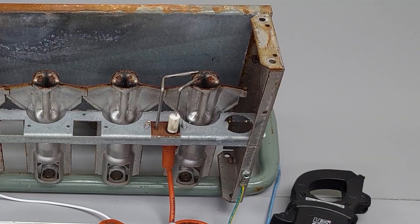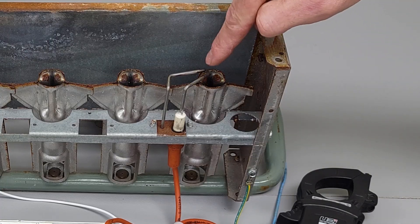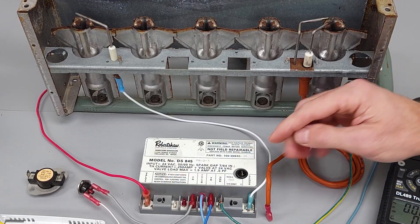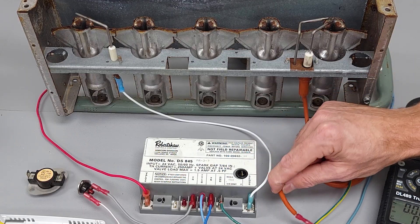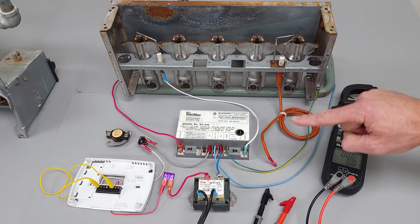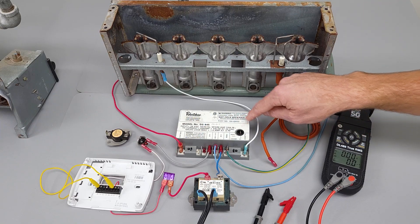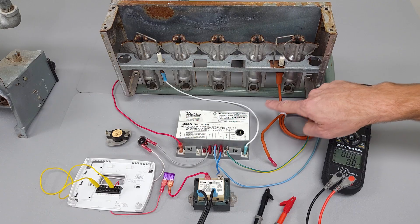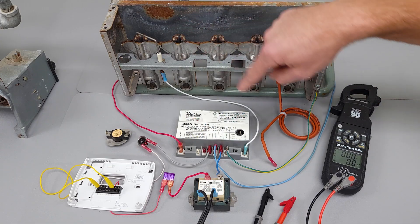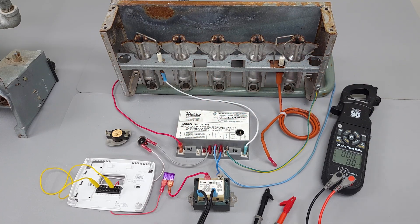Let's plug our GND back in. As far as your spark wire is concerned, we're going to come in close and look at the spark — it should be occurring over at the rods. Let's see what happens when we pull this wire out. You're still going to hear the spark, but it's going to be internally sparking inside the module, and that's not going to help us ignite the flame. Sparking inside the module, not over at the spark rods. The gas valve was powered, but because there was no flame proven with the flame rod and the GND, it stopped power to both the valve and the spark rod.